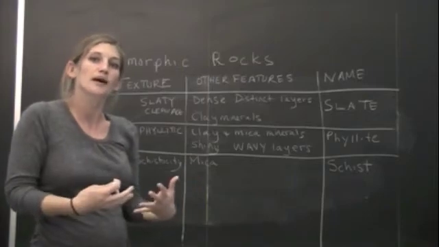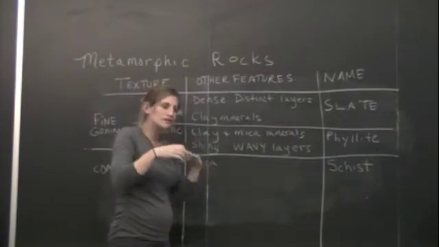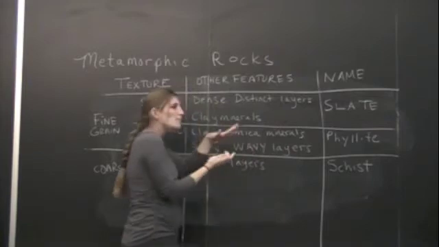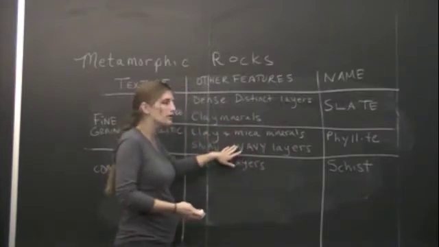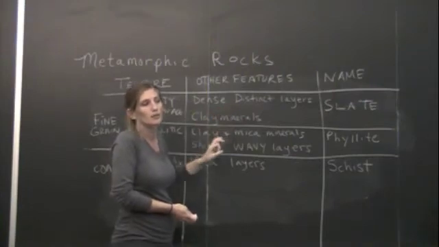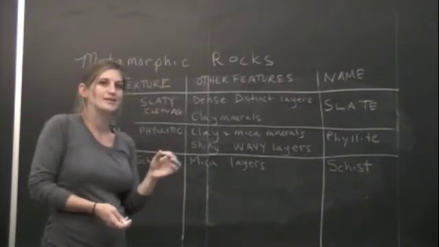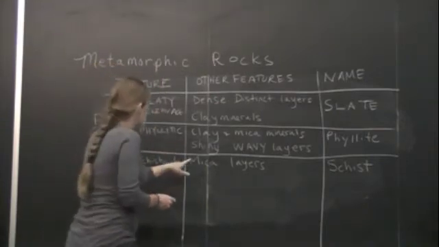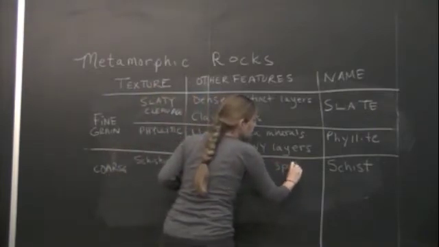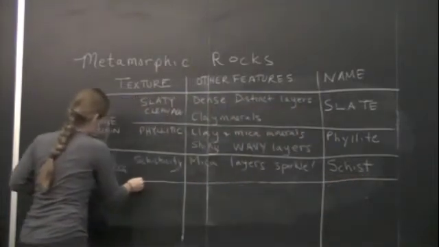We are going to see the layers continuing to develop. So it is foliated. The layers will become more flattened than they were in the phyllite, but they're not going to be as flat as they were in that slate. But the particle size is now large enough, it's over one millimeter in diameter, that we can see individual grains. And because we have all that mica, these tend to be very sparkly.